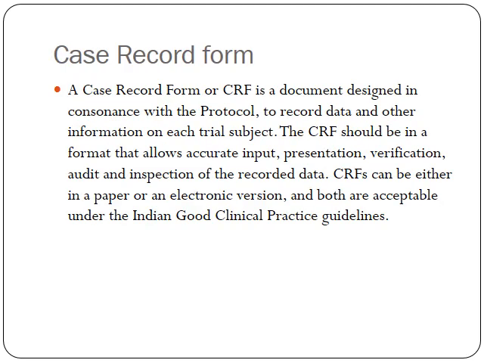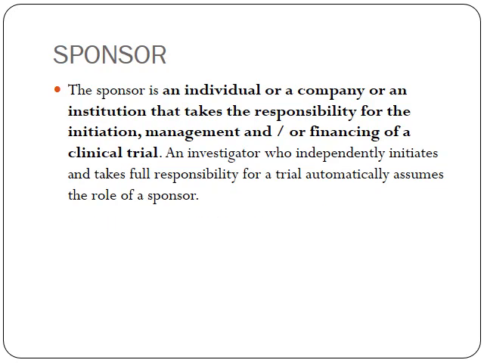Case record form. This is a very essential document of a clinical trial. It is designed in accordance with the protocol to record data and other information on the trial subjects. The CRF should be in a format which allows the accurate input, presentation and verification, audit and inspection of recorded data. CRFs can either be in the form of a paper format or in the form of an electronic format. Both the formats are acceptable under Indian Good Clinical Practice guidelines.